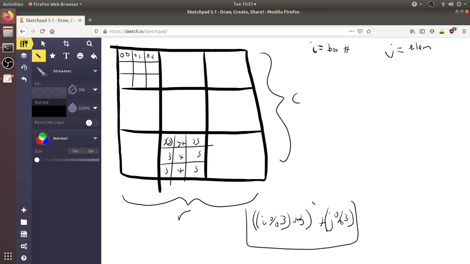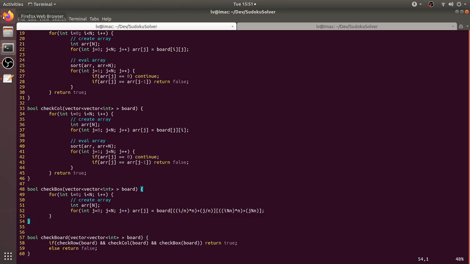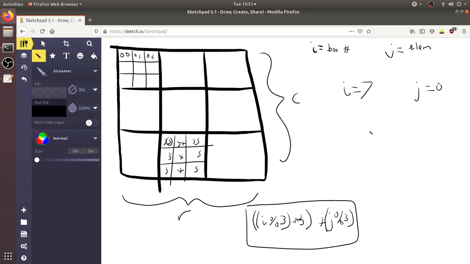And this is our equation. So I equals 7. J is equal to 0. Wait, is that the function we came up with? Yeah, it was. Sweet. Okay, so this number should output a 3.